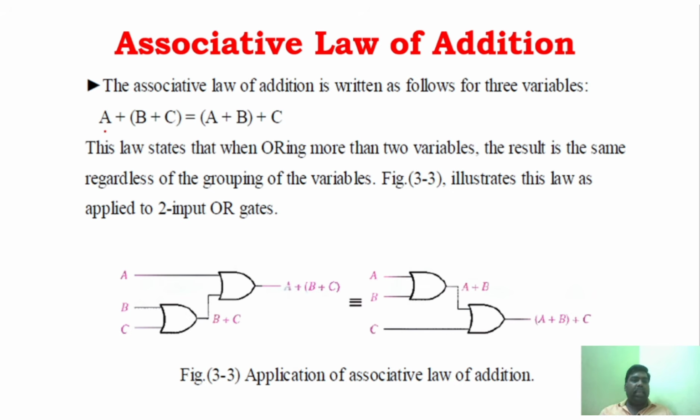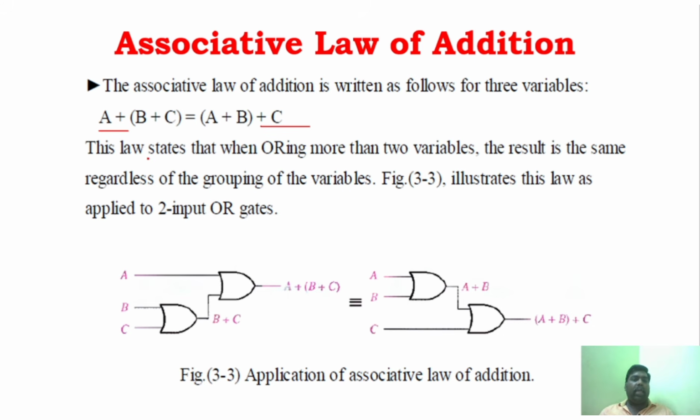the same. You can see here it is A ORed with B plus C, and similarly here A plus B, that is ORed with C. Here first we have to add B plus C, and then we will add with A. Similarly here you are going to add A plus B and then add the answer with C. Both are equal. So according to the associative law, it doesn't matter however you group the variables, as long as it is the same operation. If it is an AND operation, it has to be the same. If it is an OR operation, it has to be the same. Then the output will be the same.